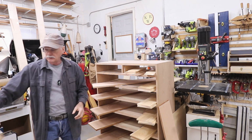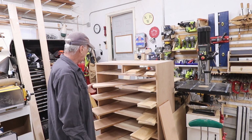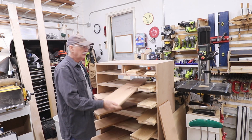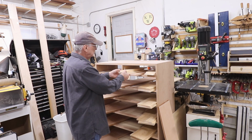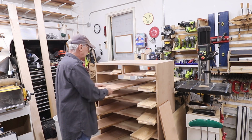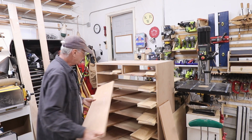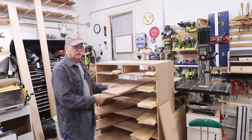Put this aside. What do I have here? I have sides, backs, and the fronts. The fronts, of course, are cherry. The top drawers are small, so both fronts come out of here, and the rest are the size they need to be. They're just roughed, and they'll be cut to size as I do the drawers.